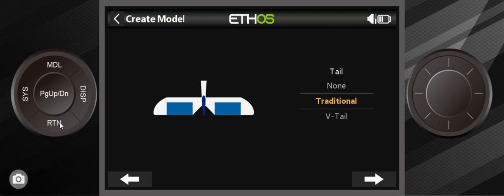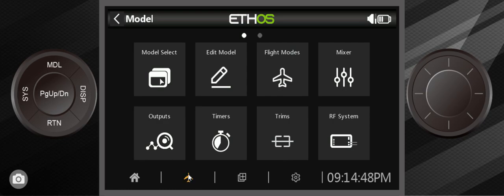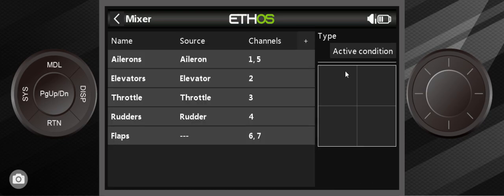Let me just take you to what it looks like when we're done. I'm going to take you to some other part of this model menu. We went to model select before. This time we're going to mixer. Mixers are pretty simple when it comes to RC. Essentially, this is telling what source.